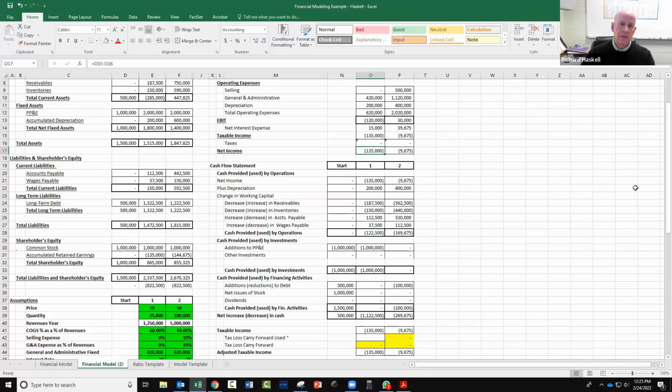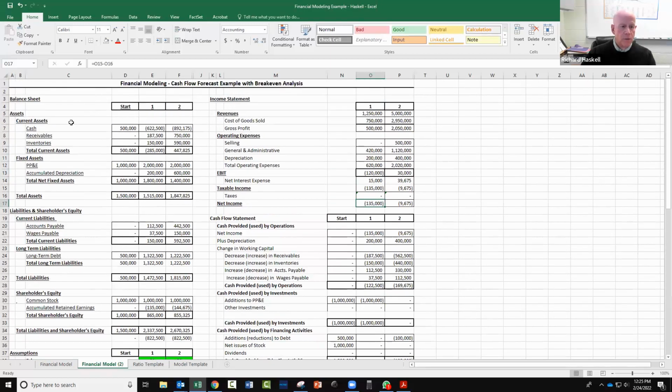So with that, let's think about the balance sheet. We're not going to start with cash, we're going to end up with cash, but we're going to start in this case with receivables and work our way down. We're not starting with cash because this entire cash flow forecast serves to forecast our cash flows for the purpose of doing some valuation metrics so we can identify NPV and IRR, but also so that we can solve for the cash on hand. And if the cash on hand is negative, then we've got a problem. We need to raise money. And we'll see how we might even complicate that just a little bit further later on.